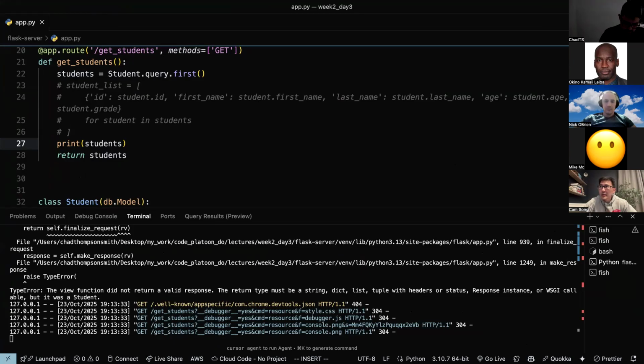Sure. Is it the forward slash students or backslash students? Forward slash students, right? I kind of see that as potentially a separate page. Like if you click on a button, it sends you to forward slash students or something like that, right? Yeah, exactly. I know this is broken still. Let me just fix it so we have something to look at.